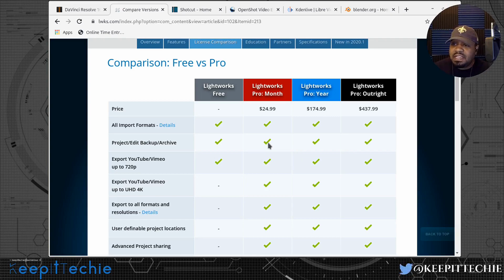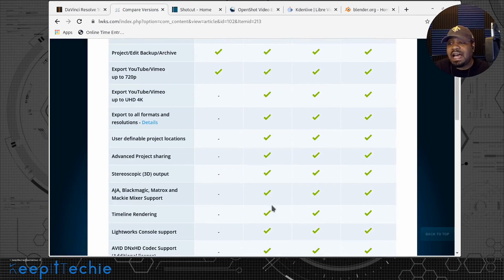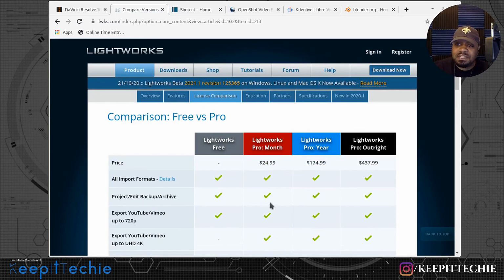So try out the free version, and if you really like it, you might want to purchase the pro version, which includes the 4K exports. But I just wanted to highlight that it's a very expensive application, to be honest. $25 a month. So anyway, let's move on to the next one.